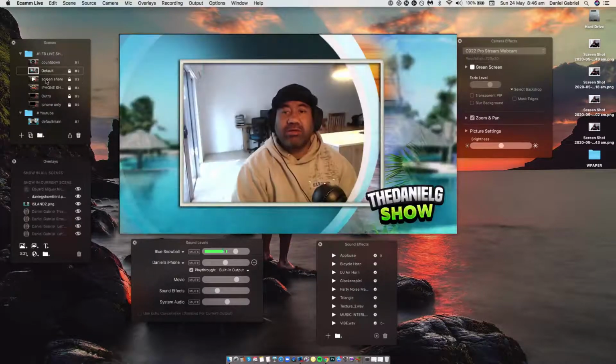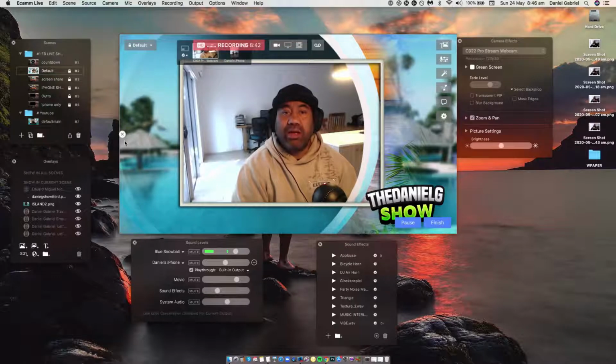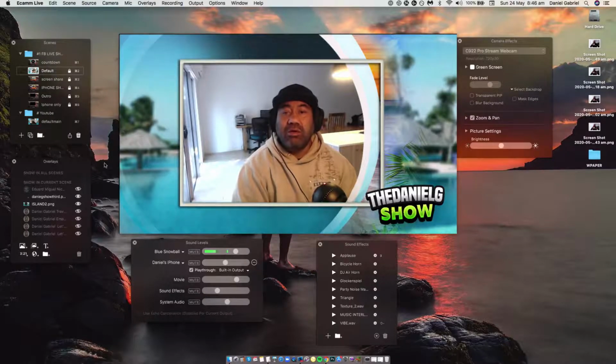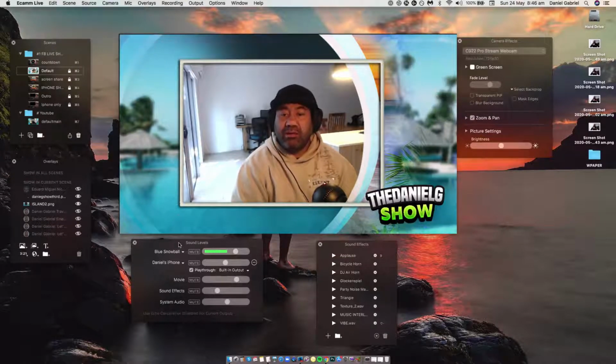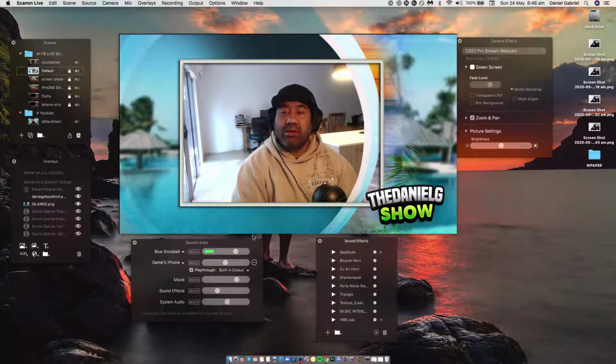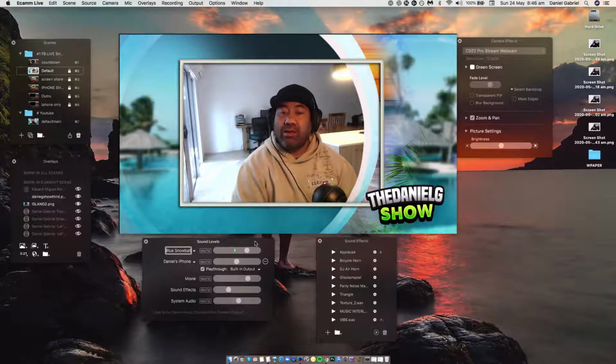Same thing if I went back to here, these overlays all remain with this particular scene. And you see down below as well, I keep the sound bites, so you can see whether the sound is actually losing the sound or is it dropping out.